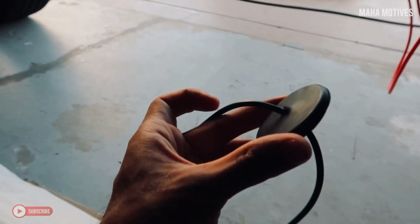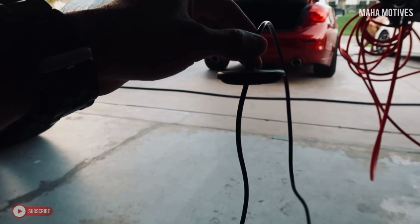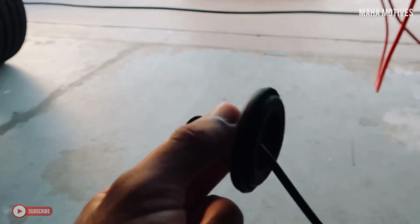All right, so this is how you run the grommet. This is how it's gonna sit in the car. This is the top part when you open the trunk. This is the top part you're gonna see. And from the bottom, this is where you'll push it through. So when we install it, we're gonna put the grommet back in there and then run the wire back up here.